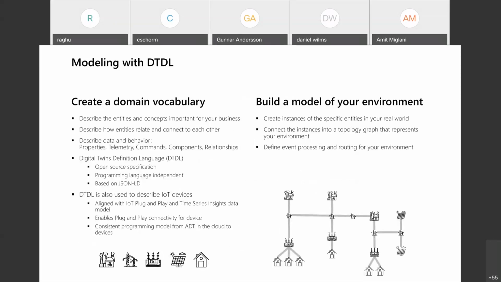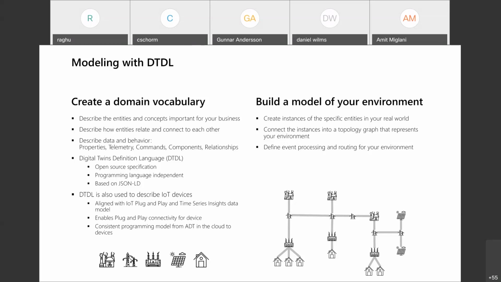So at the root of our modeling system is a language called DTDL, for Digital Twins Definition Language. It's an open source specification that is based on JSON-LD. Under the hood, it's all RDF triples and SHACL constraints that define a meta model that looks very much at the surface like an object-oriented programming model, so it can be used without any in-depth knowledge of RDF concepts or SHACL concepts or anything of that.